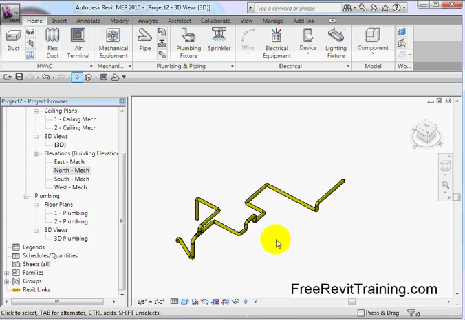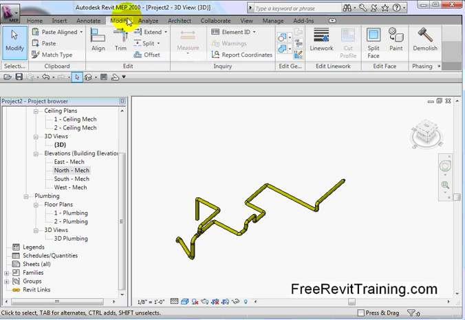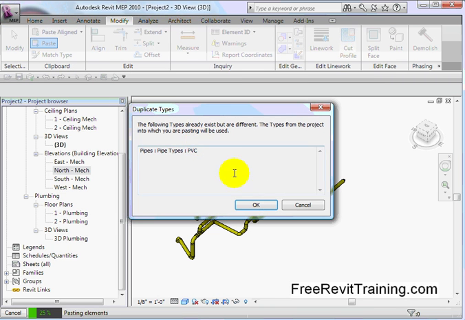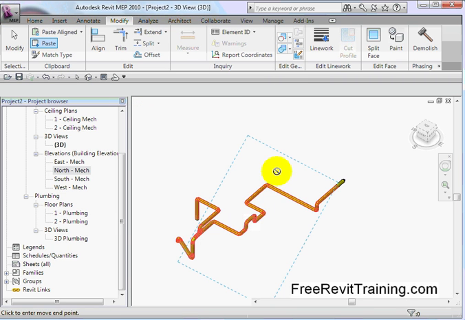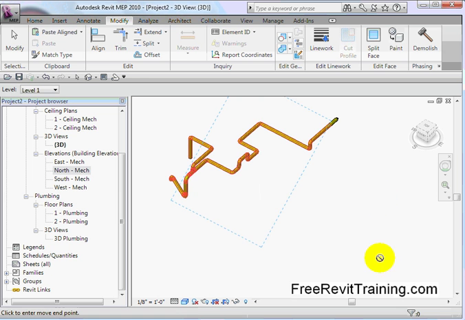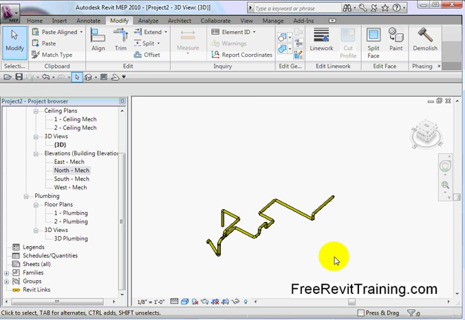Now you're thinking, okay, that's cool. Well, what if I want another system very similar? Well, I'm going to come over here and grab this. Actually, let's see, it might still be on my clipboard. I'm going to hit paste, and it's coming in again. I'm just going to try to place it out somewhere, if it'll let me paste it somewhere else. It's not letting me paste somewhere else. All right, let's just do this.